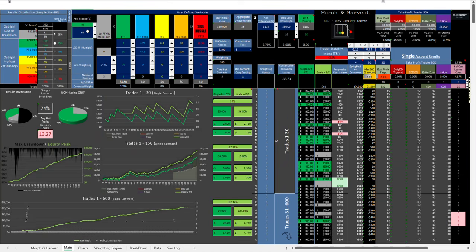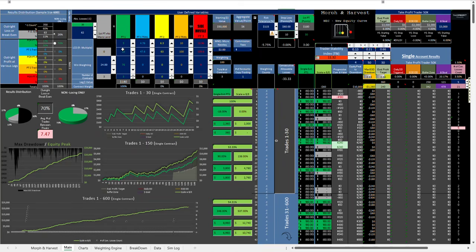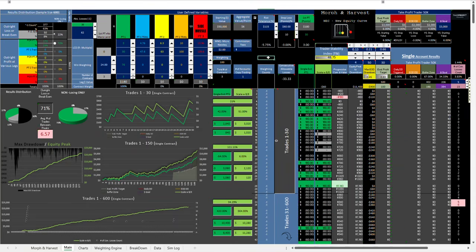Not very good. It can work, but you'd have to have a massive profit target, meaning your R multiple would probably have to be about 8 or 9 to 1. So if you're risking 10 points, you're looking to make 9 times that every time you do hit your profit target. So it could work. We're not going to model that out, but right now we're just showing you a trader who takes a lot more losses than they do wins.